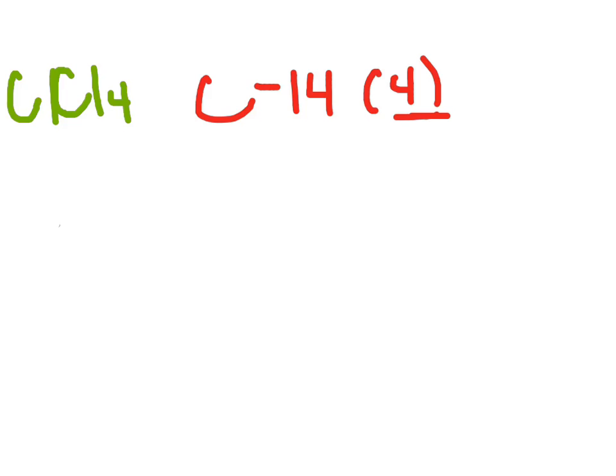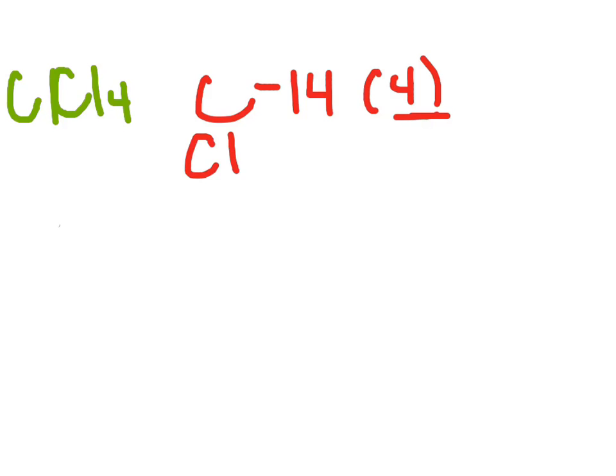right? Alright, so the first thing you're going to do before you even start is you're going to look at the groups, or whatever the columns or the periods that they're in. So you're going to look at carbon and you're going to be like, okay, what group is carbon in? Carbon is in group 14, right? And the parentheses that's under group 14 says 4. So the number of electrons that carbon's going to have is 4, okay? So that's how you got to figure that out, all right?